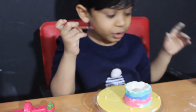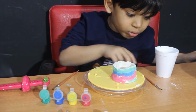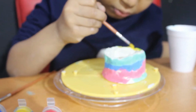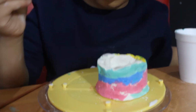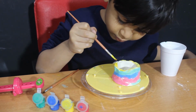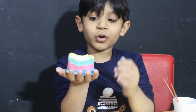Okay, now we are finished coloring. I need to wash this. Okay, we are finishing washing this thing. It's time to color yellow. Oh, okay, that's it. Good. Good. Now look at my beautiful pot.